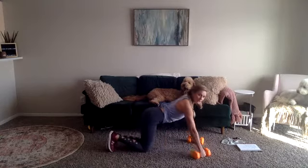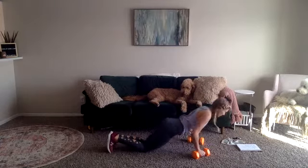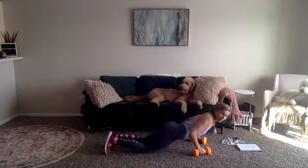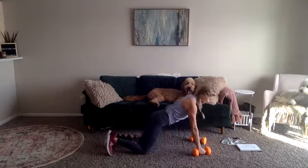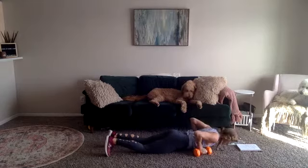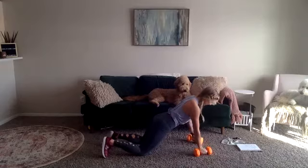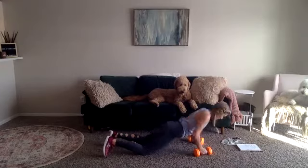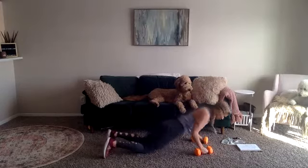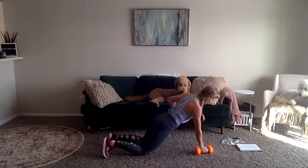Your weights are already underneath you. Here we go. 3, 2, 1. Lower, press up, row, keep it square, row. Lower, press up, keep it square. Here's 3, and press, stay square as best you can. Here's 4, press up. We're almost there, last one, lower, press up, row, and row.